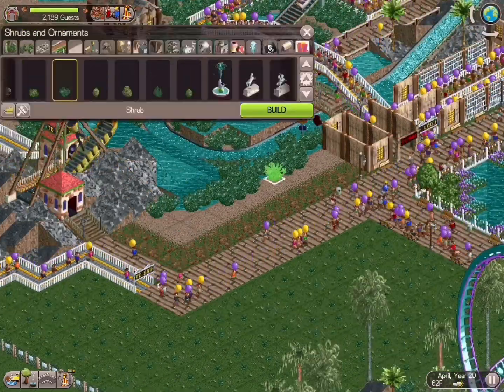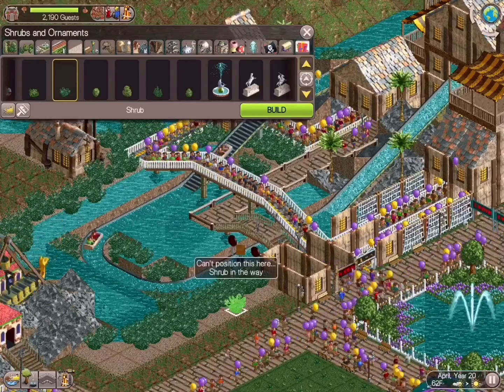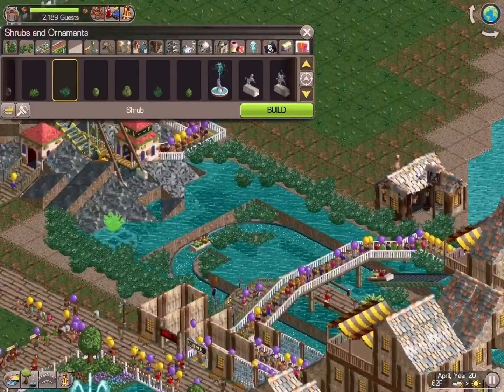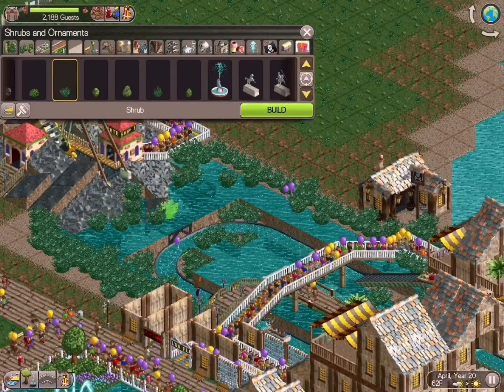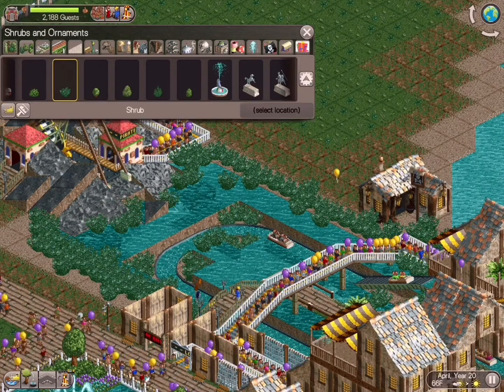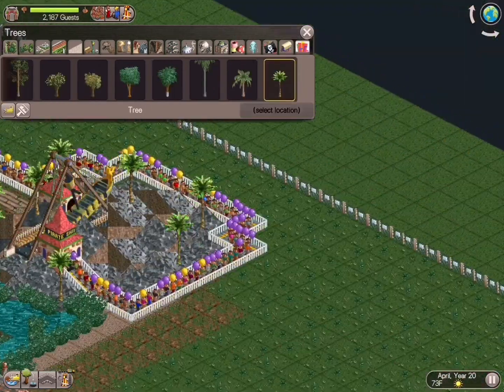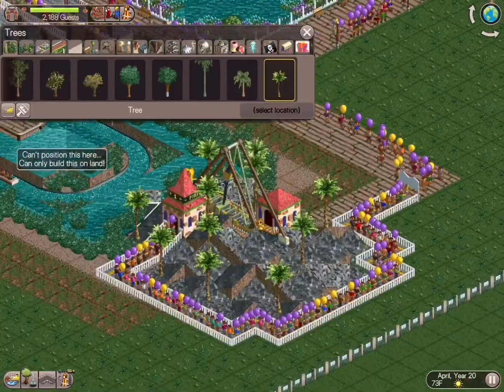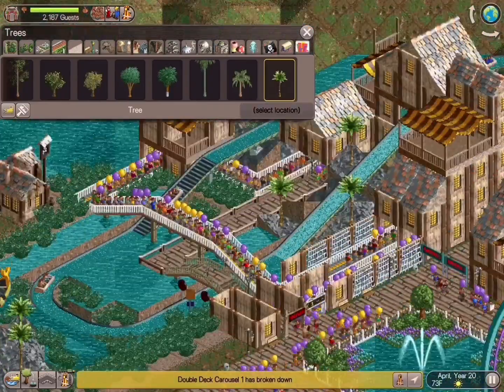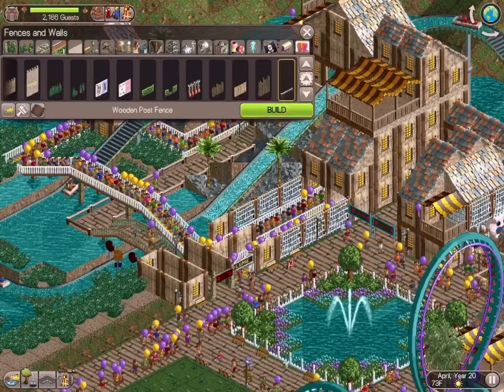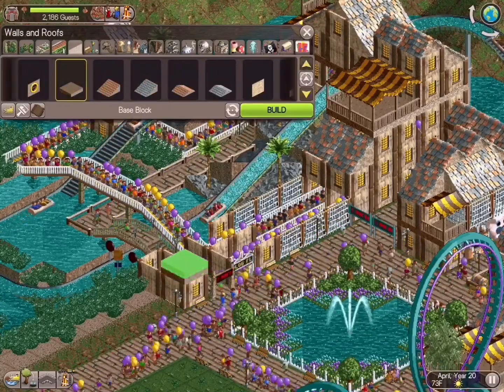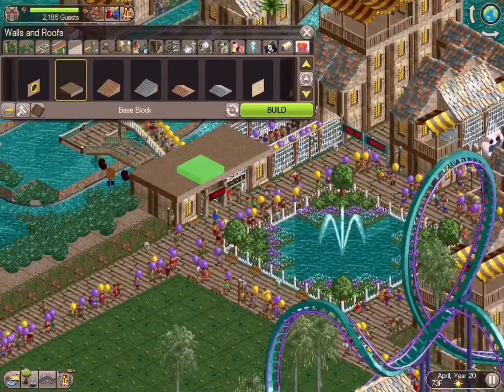All right, so now you're going to notice here I've created a bit of a dead end. And I actually don't fix it, but what I do is build more around that dead end, so it's not so much of a quote-unquote dead end. Since it's near the edge of the map, there's no way it'd become a lag point for our guests in the park, so we don't have to worry about the AI getting all confused.